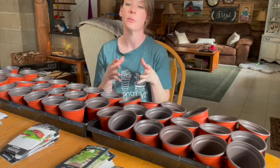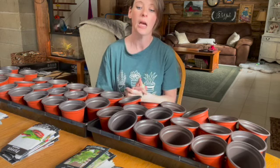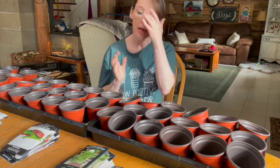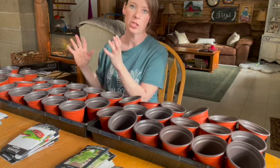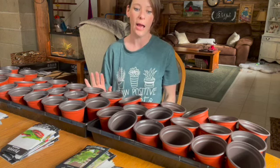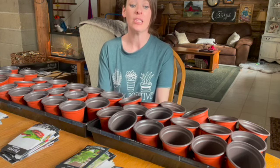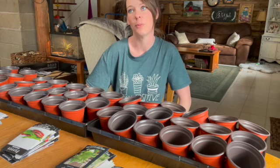A lot of flowers and herbs don't have to be started until four to six weeks before your last frost of spring. But some of the ones I need to be a little bit more established, and some of them I don't personally need but I know other people would enjoy. Starting extra starts not only gives us things intentionally for sale, but they also make really great bartering tools. I have been practicing a little bit with bartering — I'm not very good at it, but I want to be better. If I have extra seeds or seedlings, I'll be able to do that a little bit better.